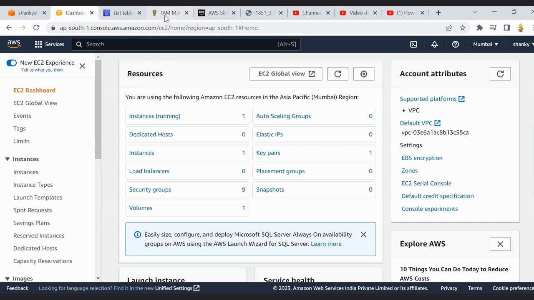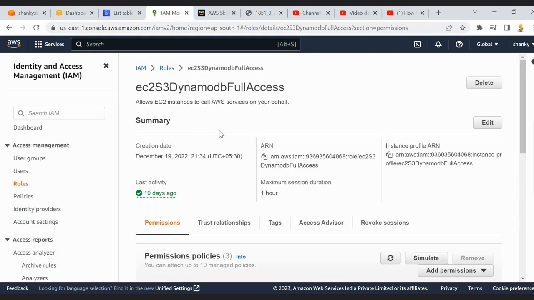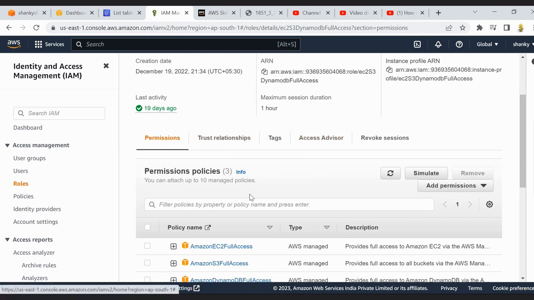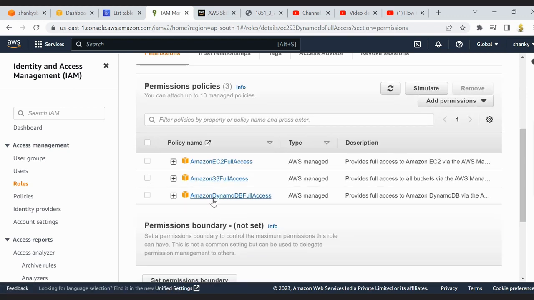First of all, you have to create a role if it is not created. I had attached a role to the EC2 instance. This is the role you have to create: go to IAM and Roles, create a role, and give it some name. In the permissions, you have to add these three permissions: EC2 full access, S3 full access, and Amazon DynamoDB full access.